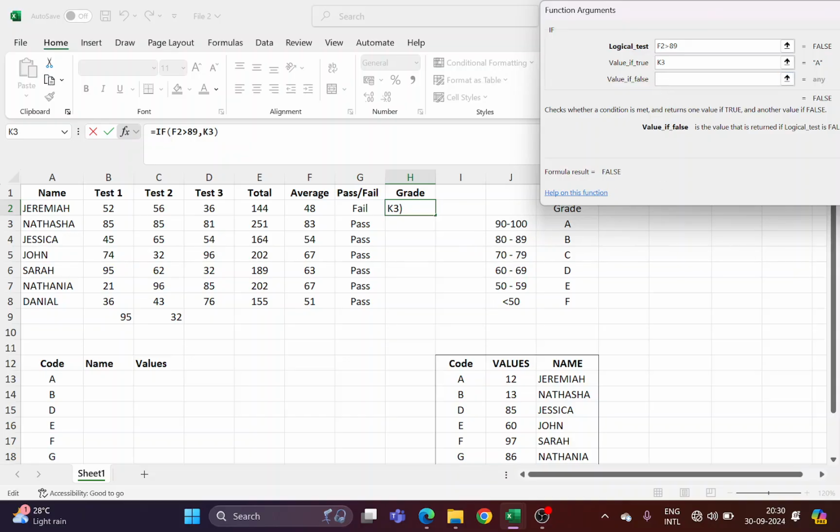To get the next if statement, you place the cursor in the value if false and move the cursor to the name box here, and click once, and you get a new logical test. Now again check the average. The next condition is greater than 79.